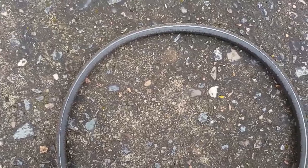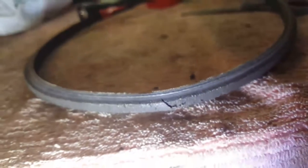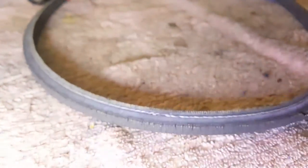This is the worn alternator belt. I'll just turn that inside out. Okay, so we can see that that's worn, and this is what you look for, that type of wear there.